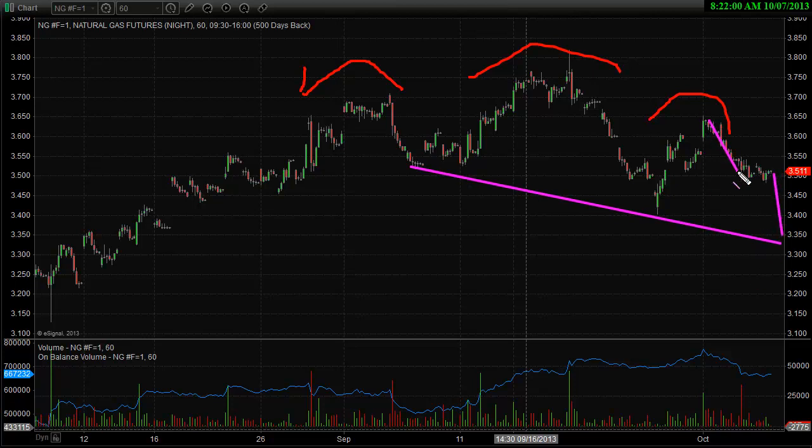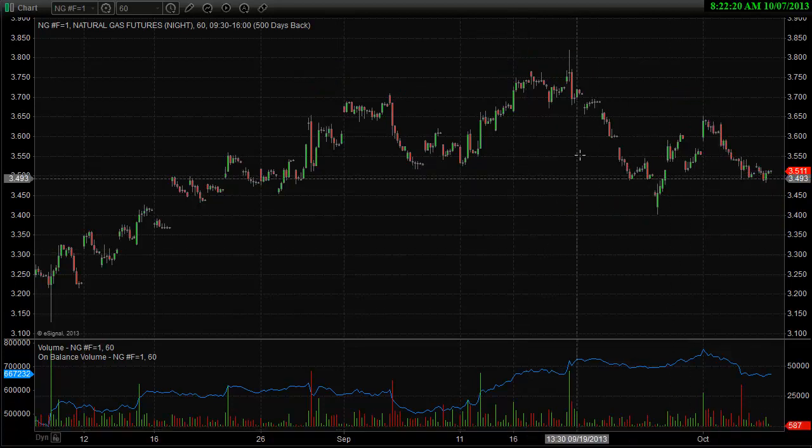If you just measure from here to this consolidation, next measured move will be to the neckline. If it does pierce that neckline, it'll already have made its measured move. It'll be oversold, and a break of that neckline likely wouldn't do a whole lot more to the downside. If anything, we would see some type of bounce, which is why I'm not a fan of a downward sloping neckline. And we're just going to avoid natural gas just for now.